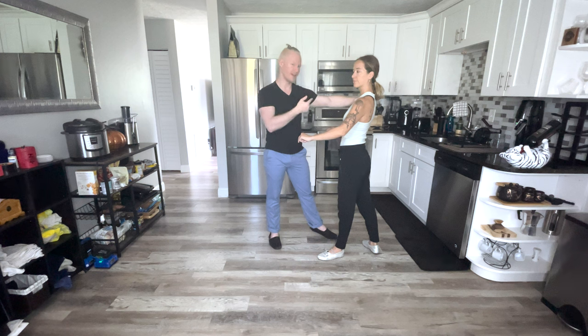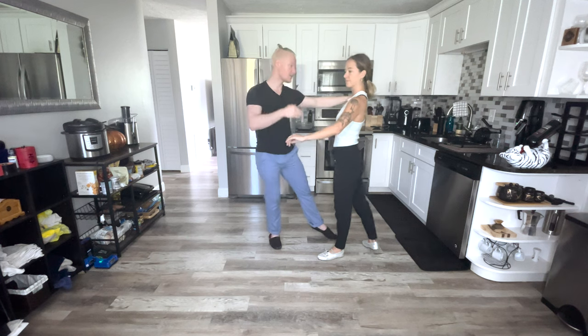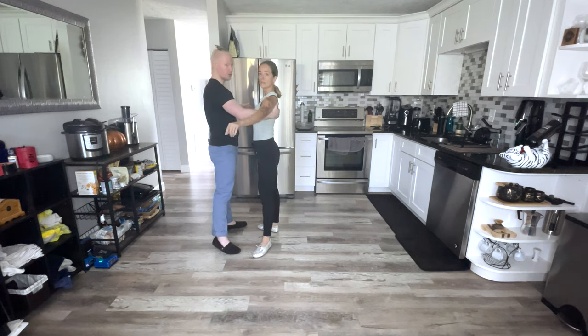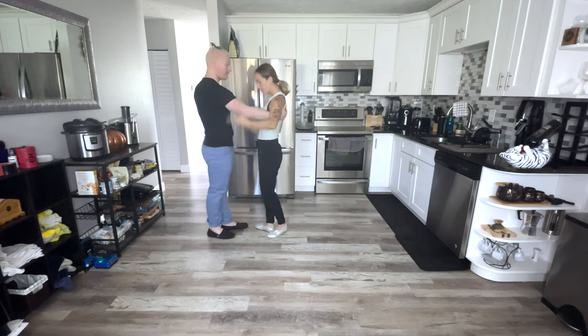Musically, we can say 9 and 10, 1 and 2. It's going to be a triple step. As we do this, I'm going to pass my left upper hoof to my right one, and that's going to look like this. 1 and 2. And I scoop the follow into a closed position. From there, we can anchor it, 3 and 4.